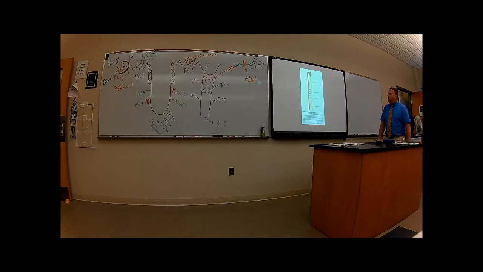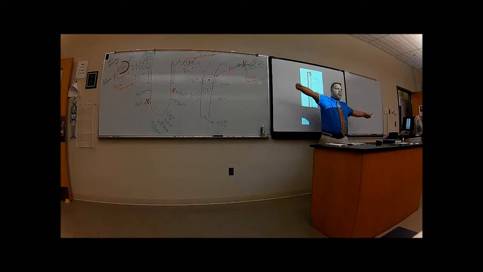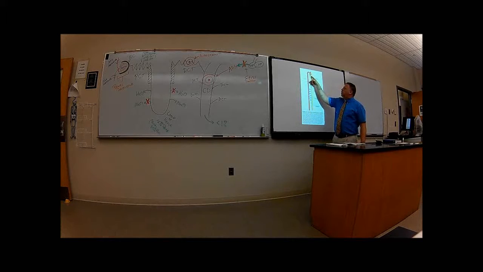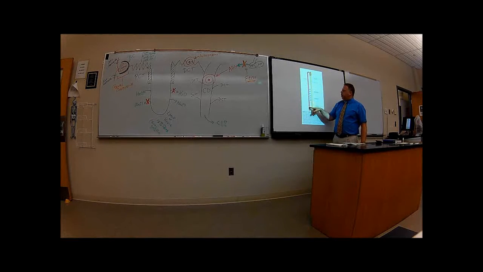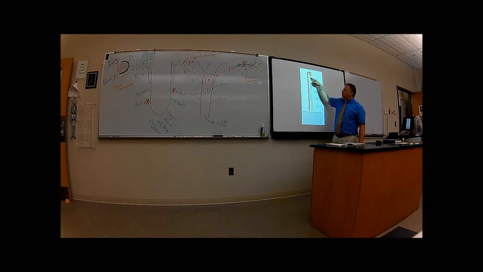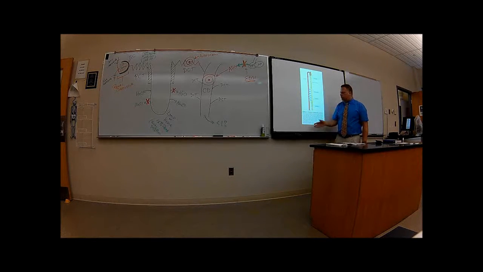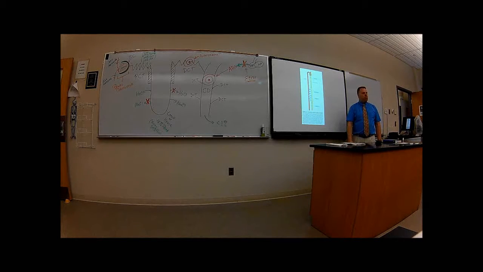So the filtration, reabsorption, and secretion, things I just explained to you. All right? If we stretch this even further out, you have Bowman's capsule up here, here's the capillary, and here's the tube. So you'll have filtration up here. Now it's filtrate. If it goes from the tube to the capillary, it's called reabsorption. If you go from the capillary to the tube, we call it secretion, and everything that comes out is going to be excretion. Okay?